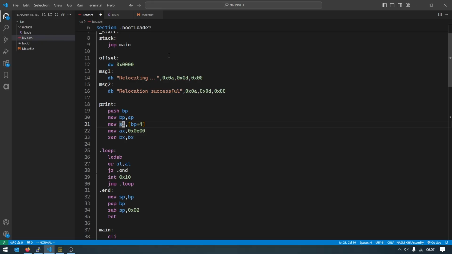So what we want to do is take that address minus the offset, which is 0 by default, which means the address will start with 7c. So let's start there.